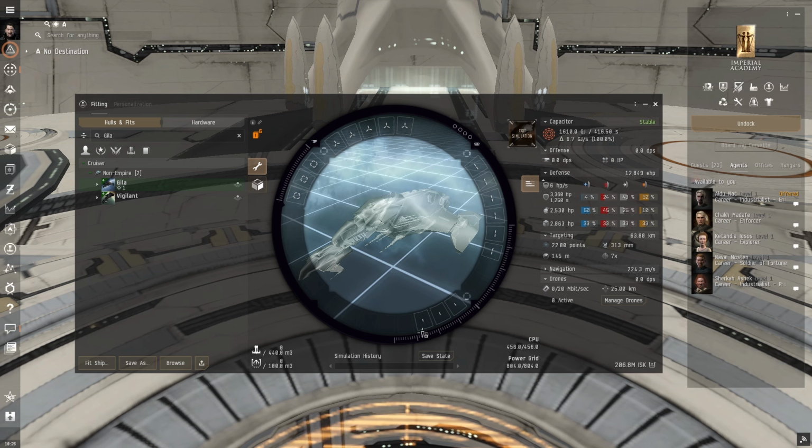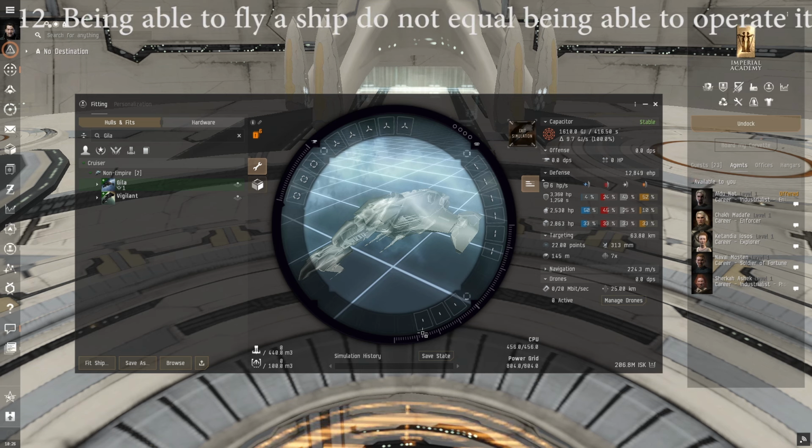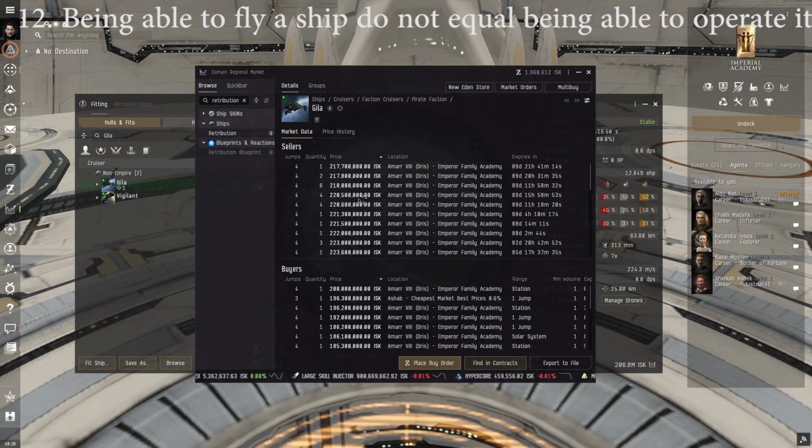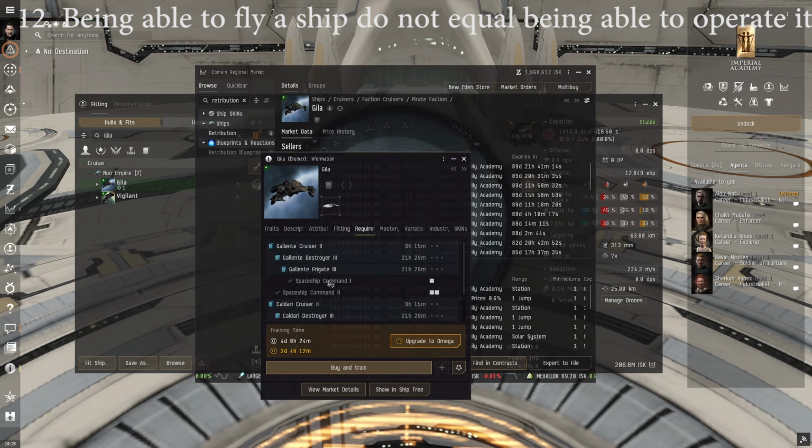Being able to buy and fly a ship does not mean being able to operate it. Alright, then what do I mean by that? Let's say we want our new Gila. It's right here. We go on the market and we see the price tag is over 200 million. We can buy it, right? First of all, we need to train some skills in order to operate it. It's going to take us 4 days as an alpha and 2 days as an omega.